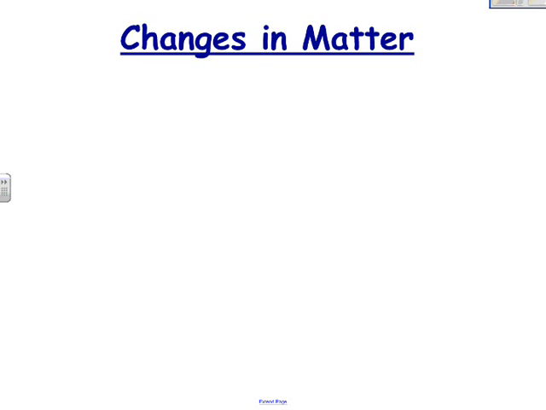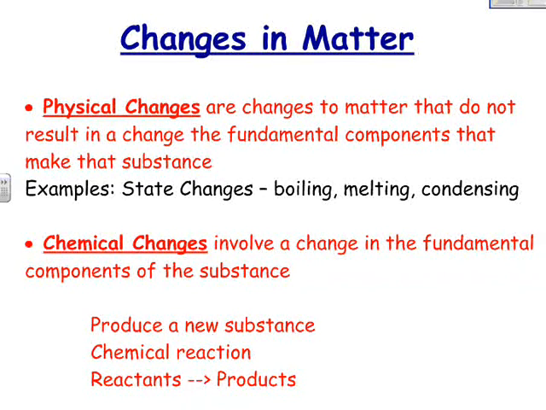Hopefully it came across in our discussion of the properties of matter that one of the most important properties for us to discuss are the changes that matter undergoes. Now, likewise with the properties of matter, we have two basic areas of change. Similar to the properties, changes can be categorized as either physical changes or chemical changes. It's important for us to realize that changes in matter are just a subset or a subcategory of properties. So changes are considered properties.